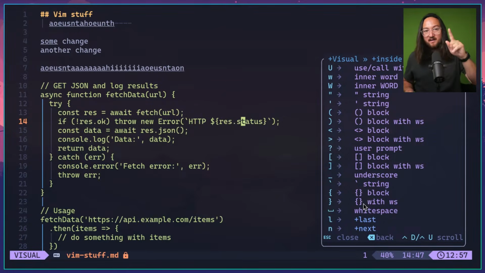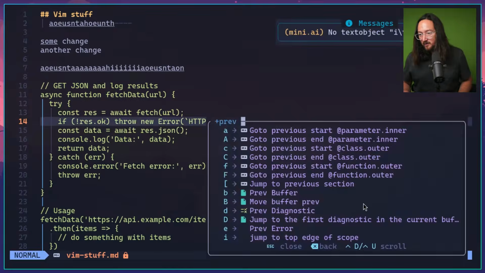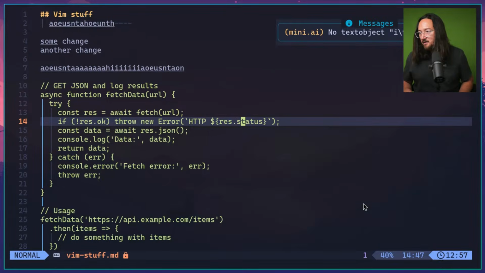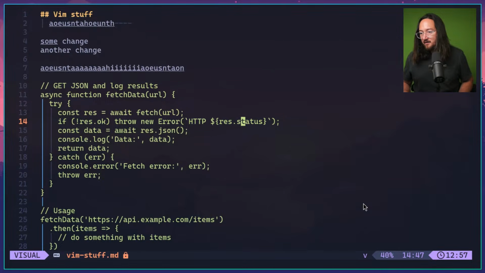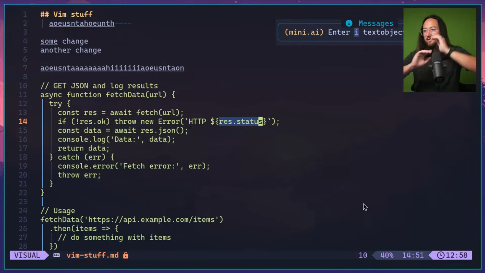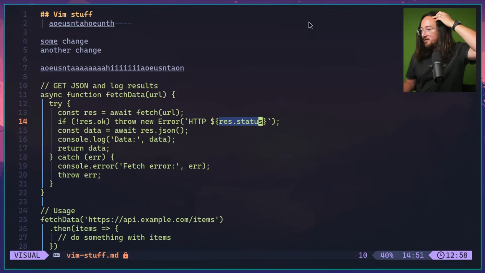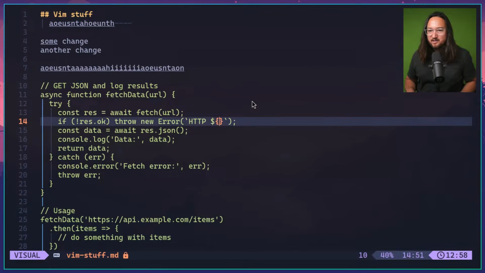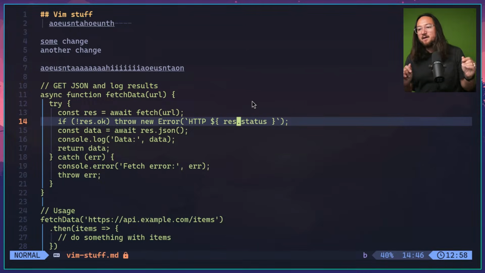But first, V, I, and then the curly braces. Oops. V, I, curly braces. And it's using the mini.ai plugin for that. So VI curly braces, now we can change that selection and type whatever else we wanted in here. Now let's show how this works if you have a syntax in a programming language where you're going to have some space around that.